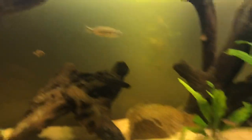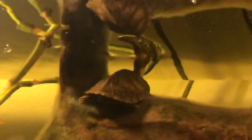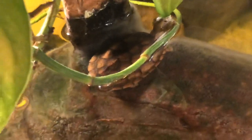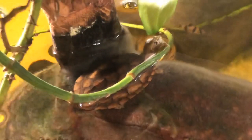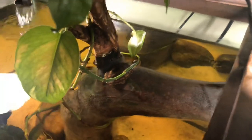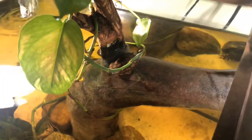Now for the fourth turtle — I was told this is a Tabasco mud turtle. I'm not sure on the sex; she's pretty young, I'll just say she. She's only about two and a half inches long and probably six or seven months old. Tabasco mud turtles are very closely related to red cheek mud turtles. She's just a unique turtle that I found at a reptile show and thought it was really cool to get. She's been doing great in this tank.